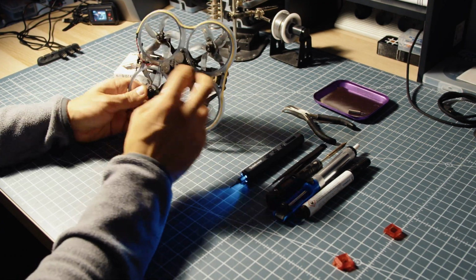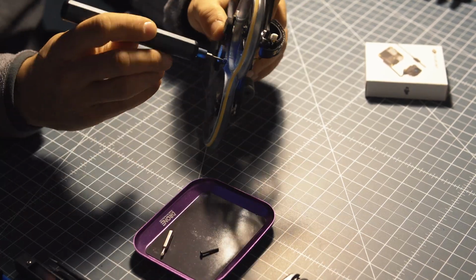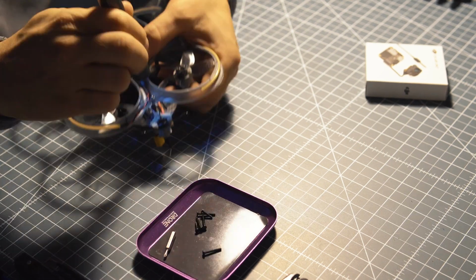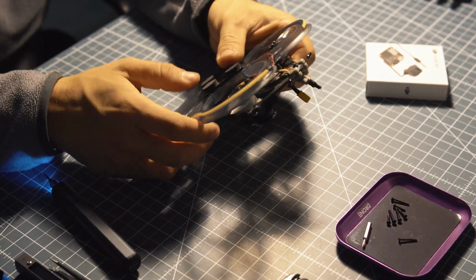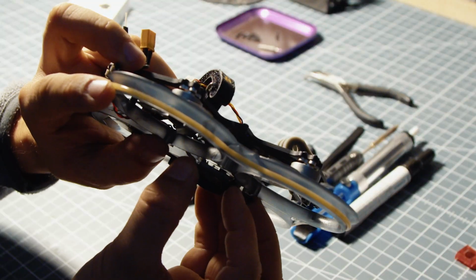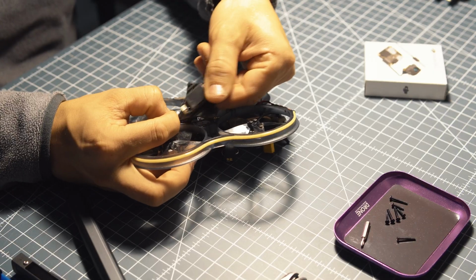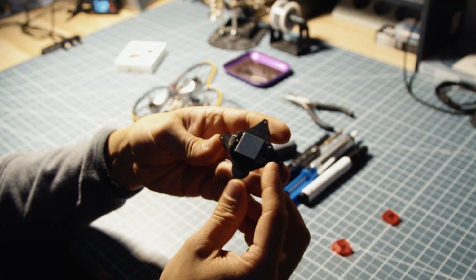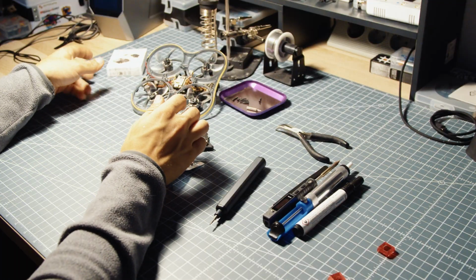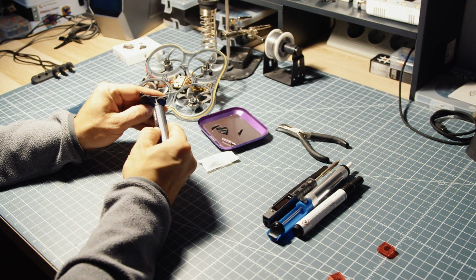I started by testing if the O4 Lite would even fit into the frame. First, I removed the screws from the duct to get access to the old analog VTX. I unplugged the antenna and disconnected the VTX from the flight controller. To check if the O4 VTX will fit, I had to unscrew the old analog VTX.